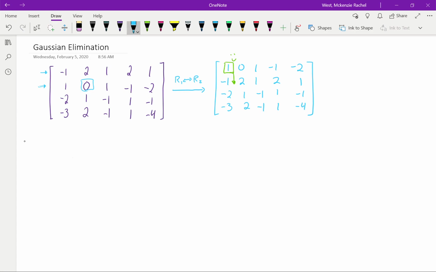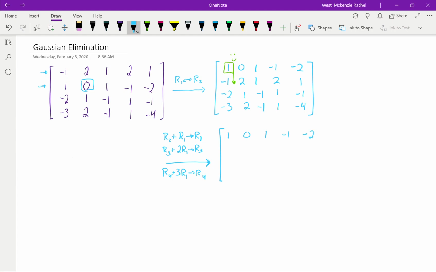And the way we'll do that is I'm going to do it all simultaneously because we're just going to change 3 different rows. For the second row, we're going to add 1 times the first row to replace it. For the third row, we're going to add 2 times the first row and replace it. And for the fourth row, we're going to add 3 times the first row and replace it. Now, the first row will stay the same. Everything else will change exactly 1 time.